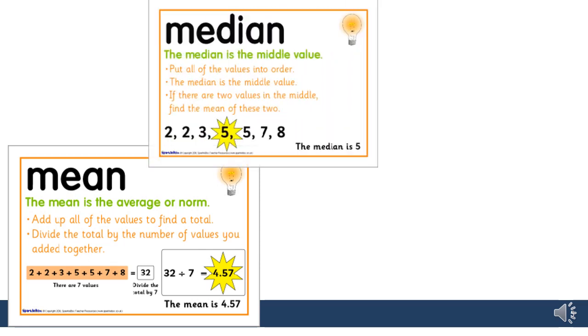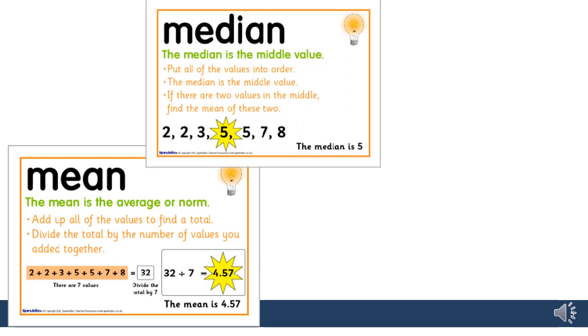Median. The median is the middle number. What's very important here is that we first have to put all of the values in order. So by that we mean ascending order from smallest to largest. The median is the value that splits the data into 2 equal portions. So on this side of the data, I have 3 pieces, and on this side of the data, I have 3 numbers. So it's 2 equal portions separated by my middle number or my median. If there are 2 middle values, remember that you have to find the average between those 2.